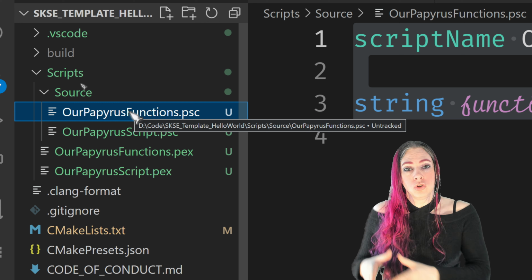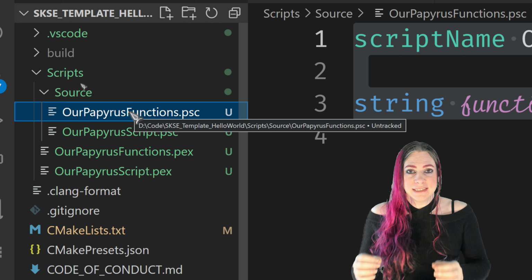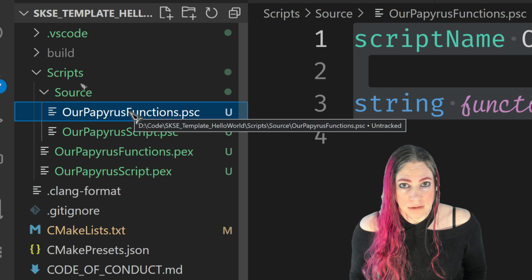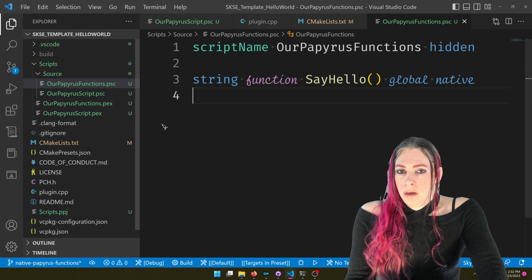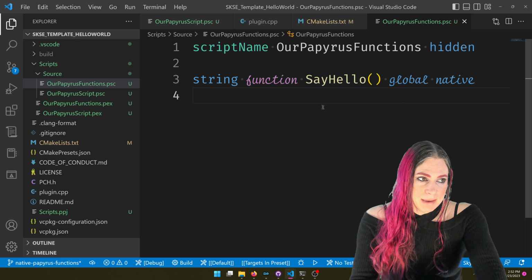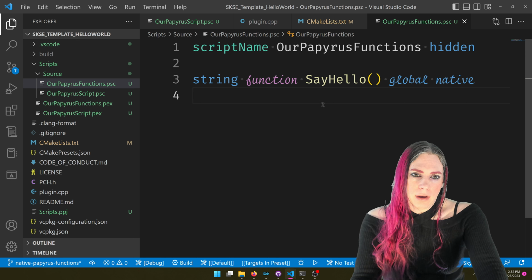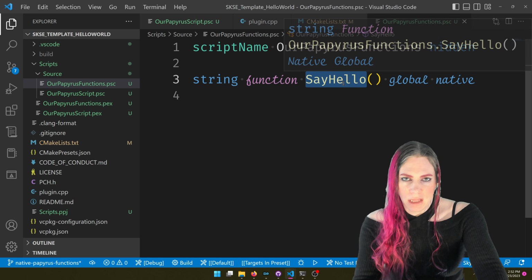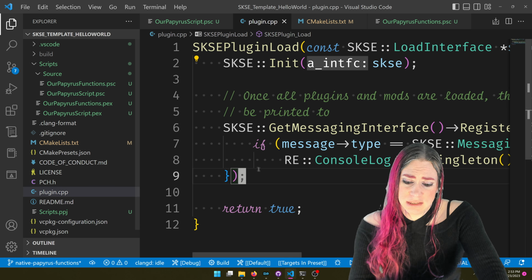And then your scripts directory, this could be in a BSA or not, doesn't matter, needs to have all of your compiled Papyrus scripts, the .pex files. Don't mess that up, okay? Okay, let's say hello. So if we were to run this in the game and look in the Papyrus logs, it would say something like tried to call unbound function our Papyrus function say hello, because we haven't implemented this.